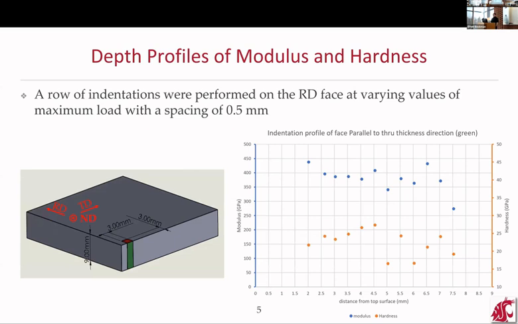There was some talk about the possibility of a strength gradient from the top to the bottom of the plate during the cooling process. To investigate that possible phenomenon, I did a profile of the RD or TD face, with a single line of indentations from one edge all the way across to the other. We found that there was pretty much no trend whatsoever. It pretty much remained on average between 350 and 450 gigapascals.